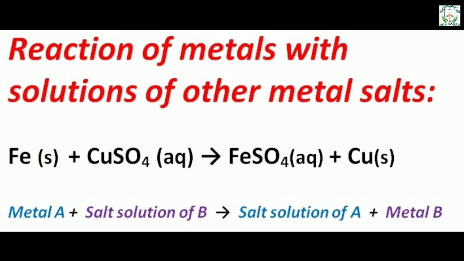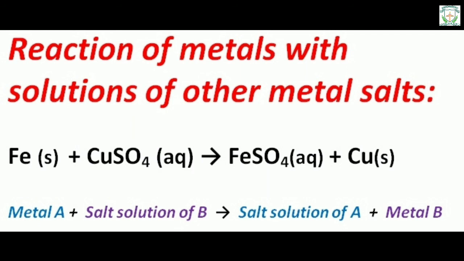You must know which one is more reactive from our previous experiments. Copper did not react with many substances. With the iron nail inside the copper sulfate solution, you could see copper getting deposited around the iron nail, getting copper out from the copper sulfate solution. This is called a displacement reaction. Okay children, in this class we have learnt about different chemical properties of metals and their chemical representations.